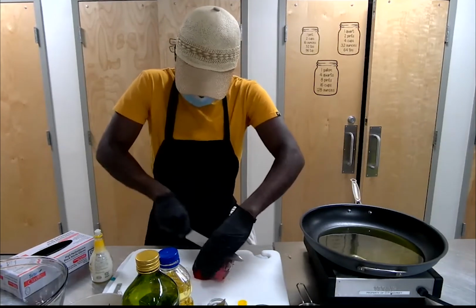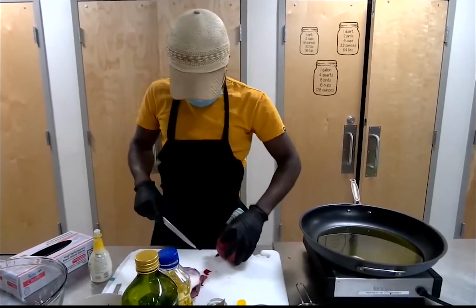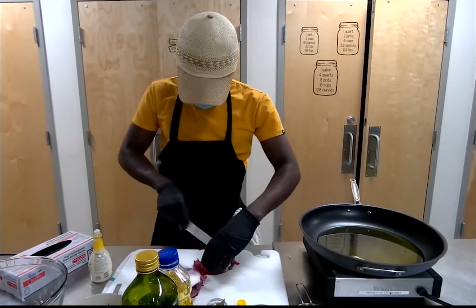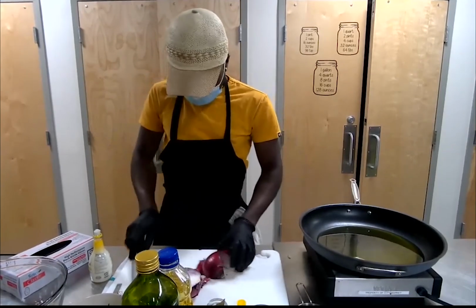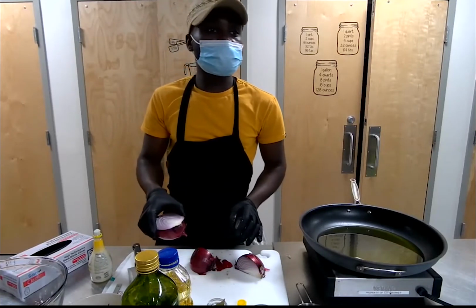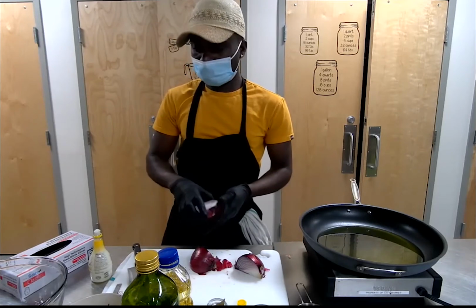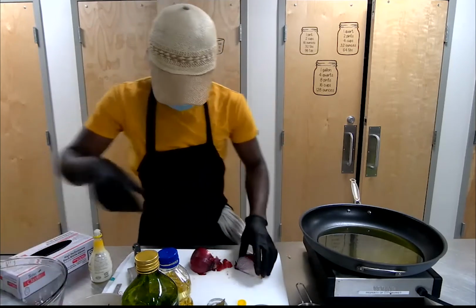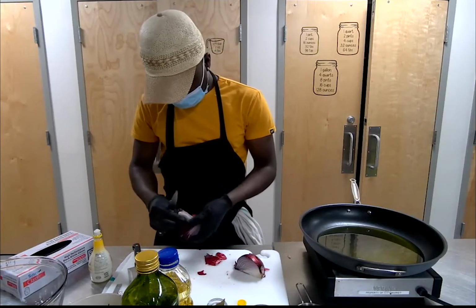So now I'm cutting red onion. I think we might have had a typo in the recipe. I think we have the onion in the ingredient list and forgot to put it in the instructions, so we're definitely gonna add that red onion in there. Good job. Again, go by what he's doing, not by the recipe.